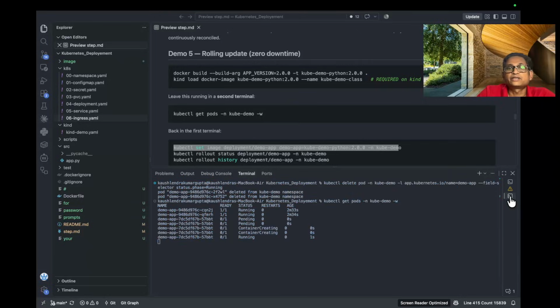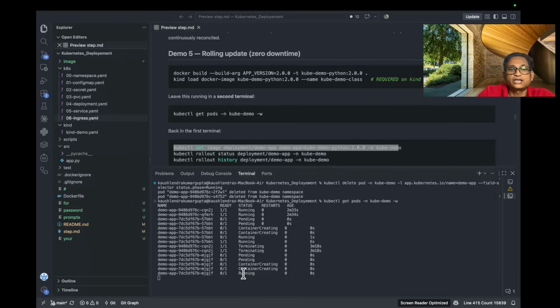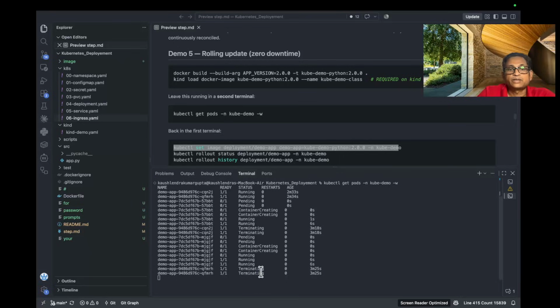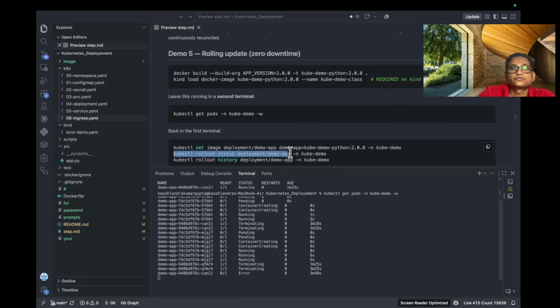Image has been updated. Now you can see it is going, it created one more, and it is updating the image. First it will create the new pod. When it is ready, it will terminate one and create again a new pod with this new image. And you can see the status here, what is going on, by this command.